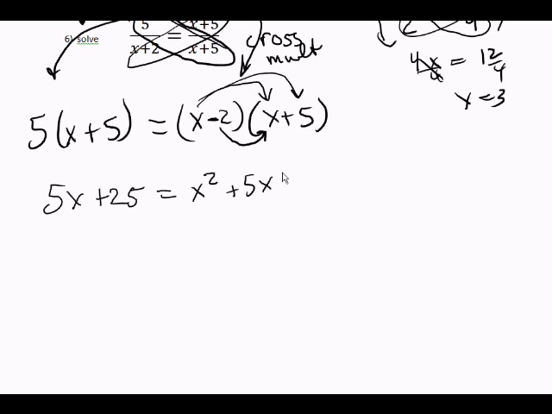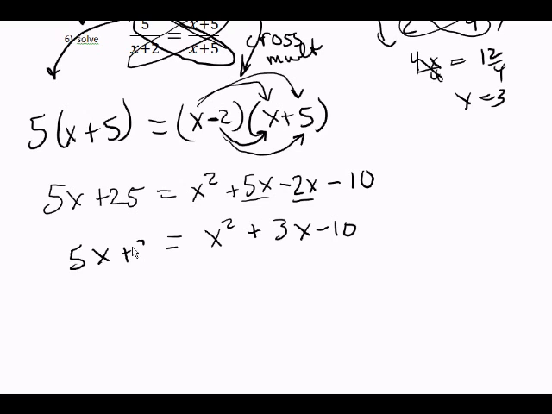You can't see it? Are you not able to see that? Is the screen that? Oh, okay. So yeah, negative 2 times x. And then negative 2 times 5 is a negative 10. So what do I get? What's a plus 5 and a minus 2? That's okay. That's why we're here.